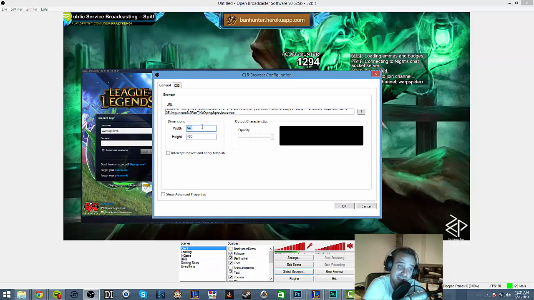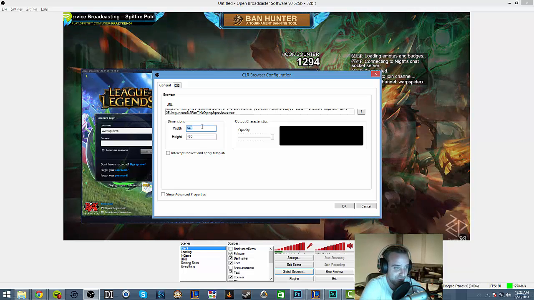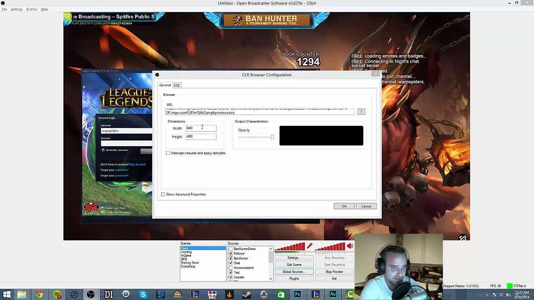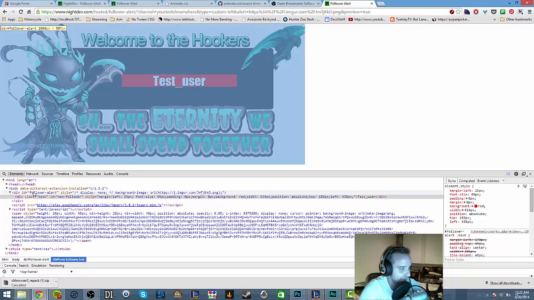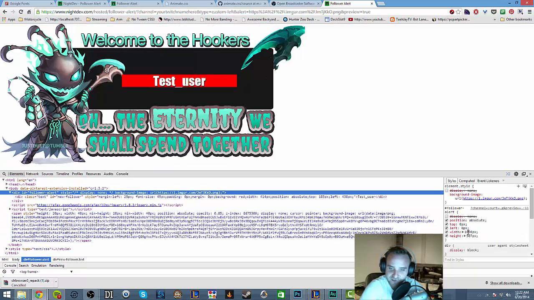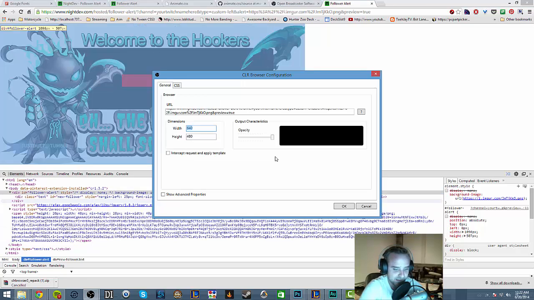We're going to set the width and the height to our image settings. This is important before you do any CSS work. It needs to be set here. And so our image settings, remember our follower alert div, it's got those. So 1096, 1096. All right. And by 507. Okay, great. And when we hit OK, it's going to show it immediately. This is your refresh button from your browser, is the OK button. It took me a little figuring out to do that.